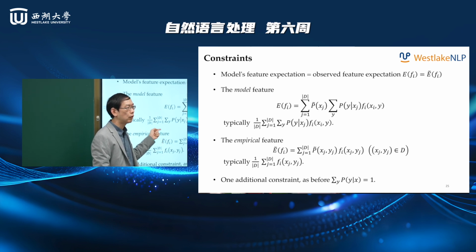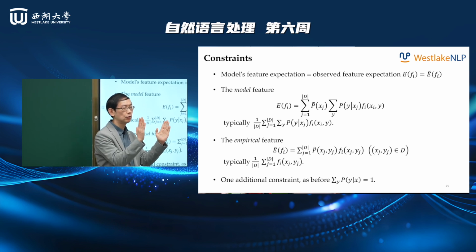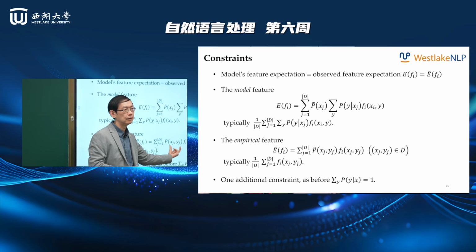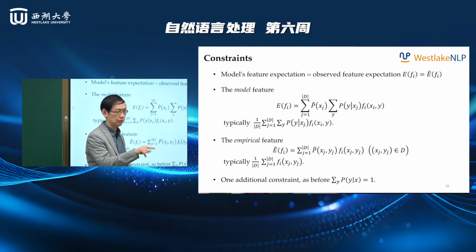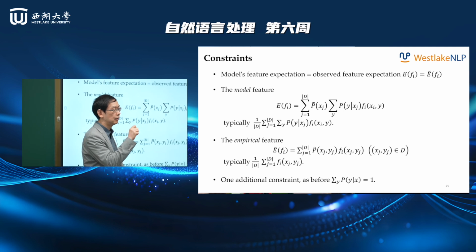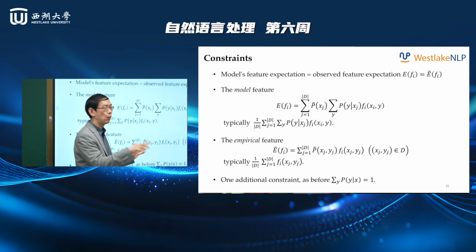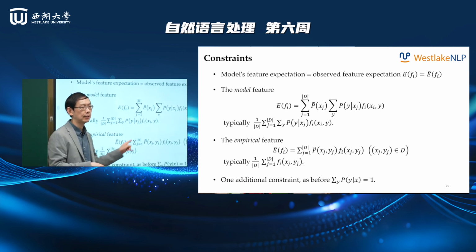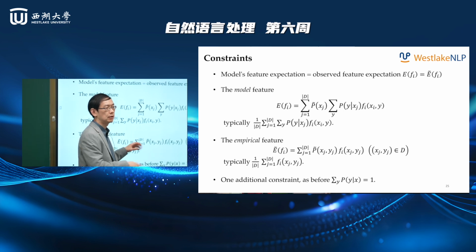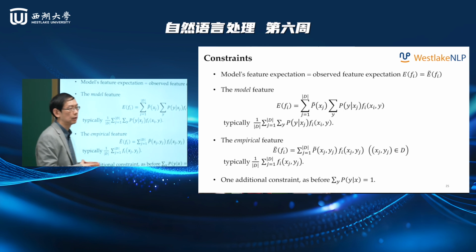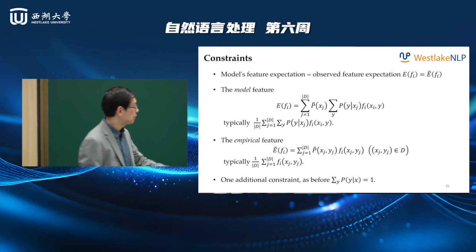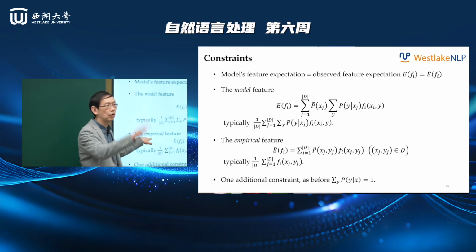So the sum over all training data, the probability of this training instance, which is 1 over d, I assume there's no duplication, times the feature instance in this instance, which is how many times the word go occurs in my document, and whether the document is labeled sports. If it is not labeled sports, then the count is 0. If it's labeled sports, then the count is the number of go in this document. So this is the empirical feature, which is just the average over all training data.